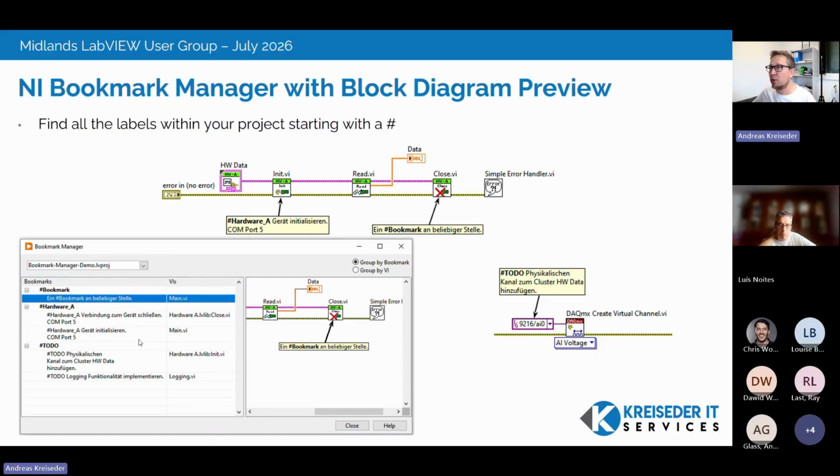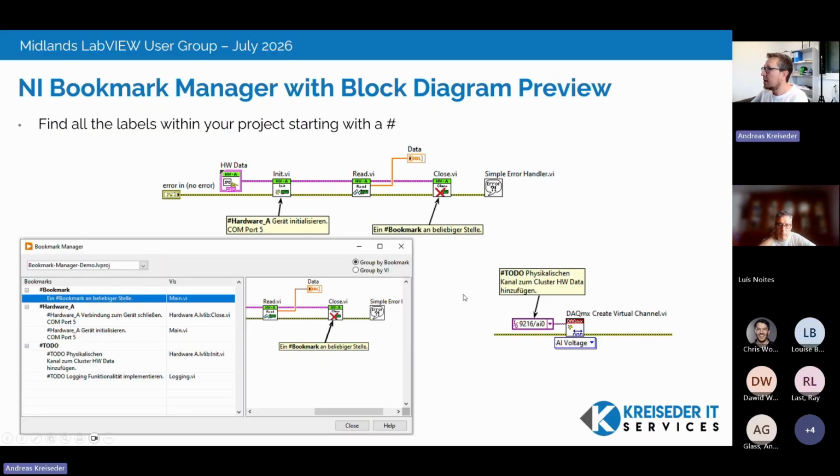That's very important, because later on you probably have a lot of bookmarks and you're not sure which is the one that you want to check. So you see the preview in the block diagram, and with a double click on the bookmark, you jump into the code where this bookmark is placed.